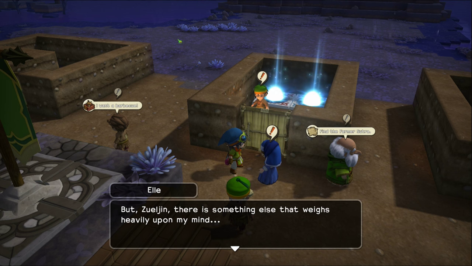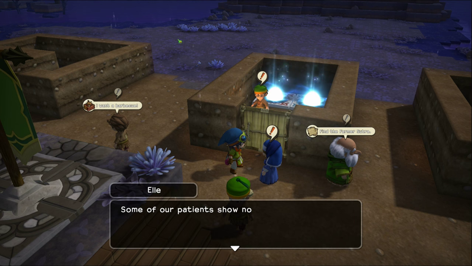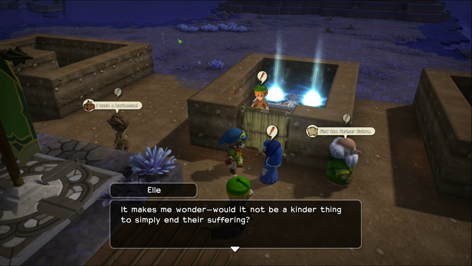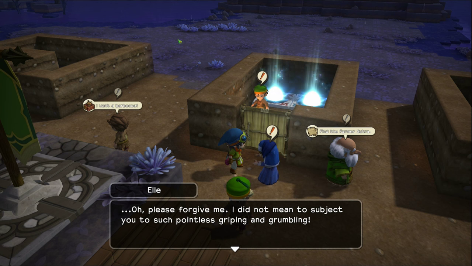But, Ulgin, there is something else that weighs heavily upon my mind, naturally. How can I put this? Do I have a potato face? Somehow, some of our patients show no sign of recovering from the blight. No matter how I try to soothe their pains, I seem to be only extending them. This makes me wonder, would it be kind of thing to simply end their suffering? Perhaps it is truly as Geronimo says. Perhaps man truly is powerless to face of this plague. No, we're not going to do assisted suicide.